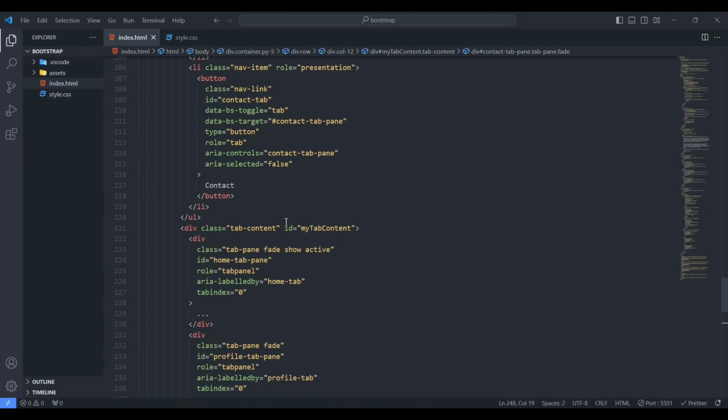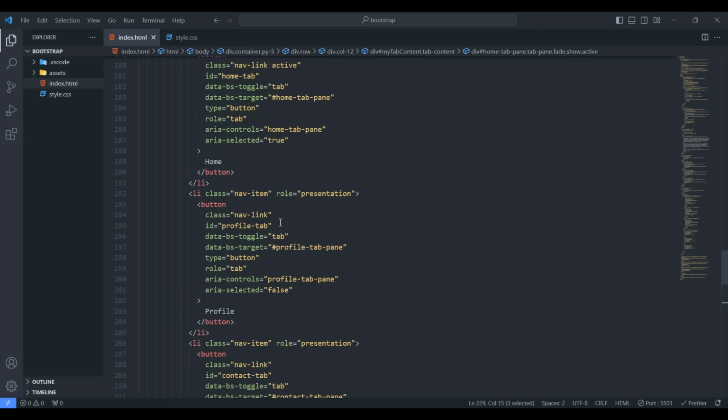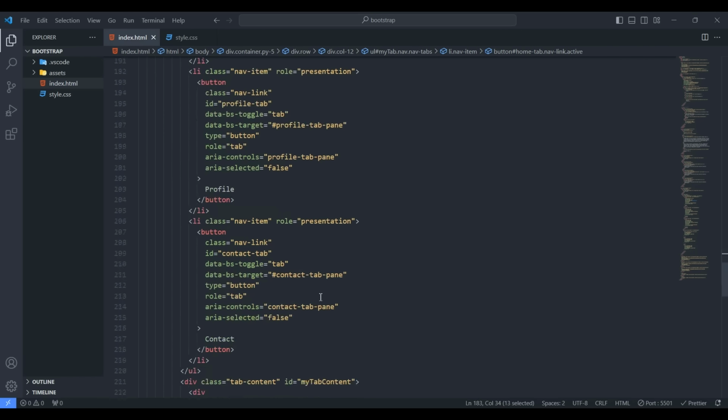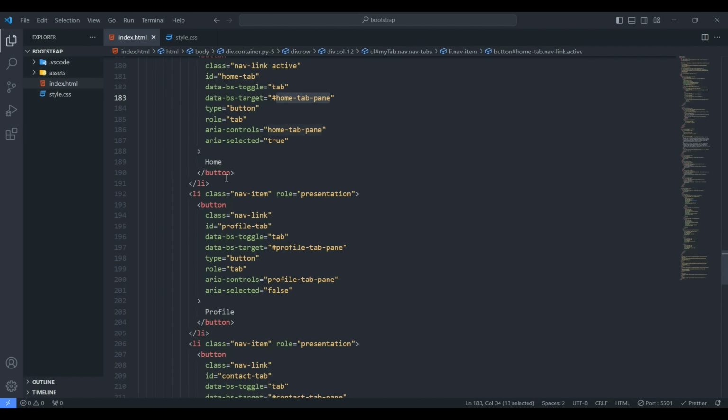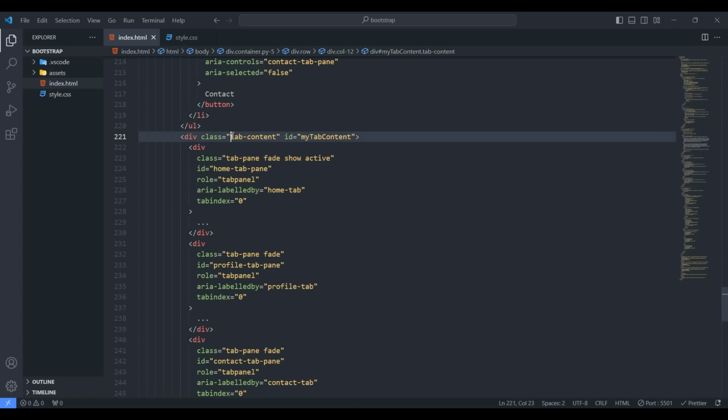First one is home. For home, we are adding a data-target home tab panel. On the list there is this, and this is the body, the tab content body tag.